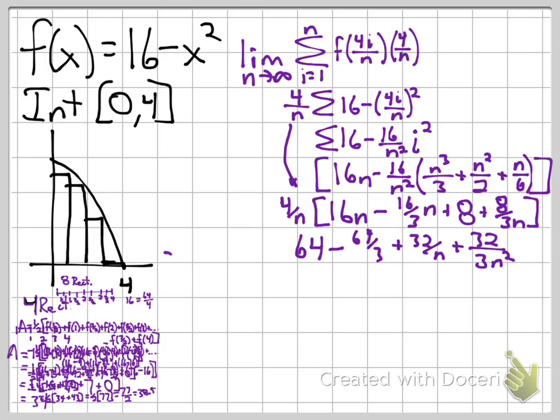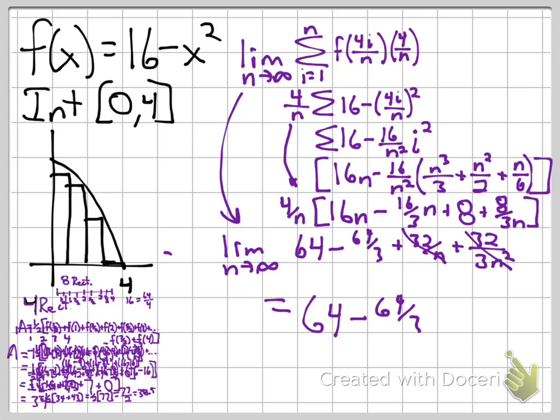Now the limit comes down, kind of forgot that, and that's as n goes to infinity. Now hopefully you're starting to notice whenever we get these fractions with n on the bottom, they're the ones that we're going to get rid of. After we get rid of the sum, after we distribute in the 4 over n in this case, when we're left with whole numbers, that's what our answers are going to be. The ones without the n's are the ones that are going to survive after the limit of n to infinity is taken. So that's what happens here. These two are gone. I'm left with 64 minus 64 over 3.